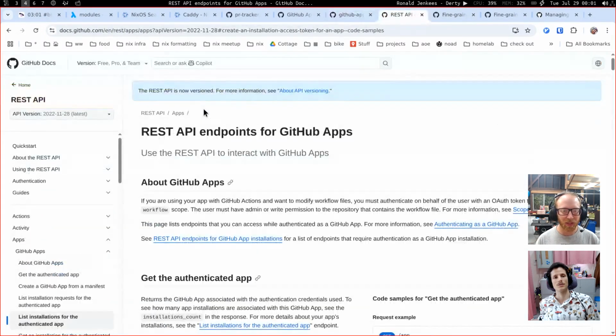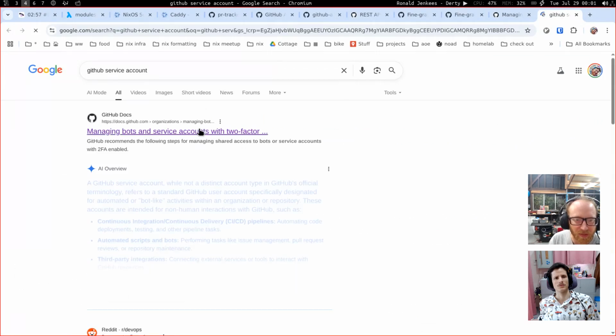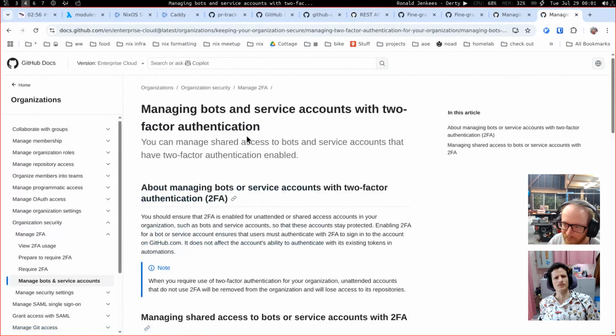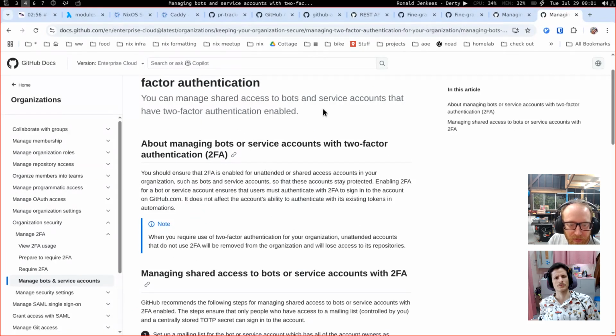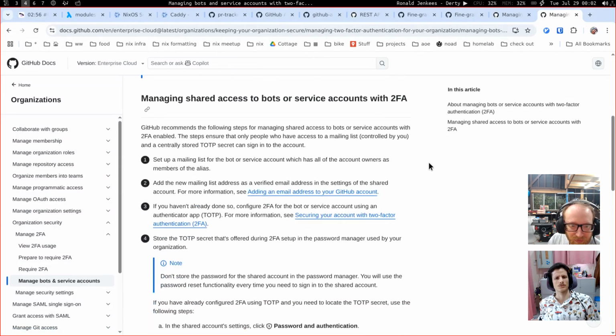But the other thing to look at would be GitHub service accounts, because there's this page, which I've not read through. And I think service accounts behave a whole lot like actual humans. They have access to the same APIs and presumably can generate personal access tokens.